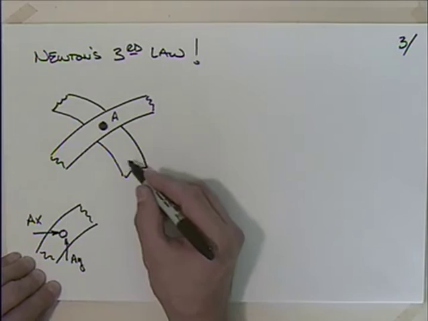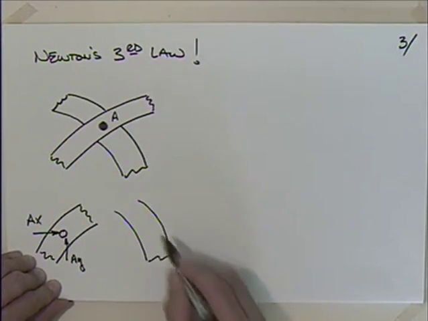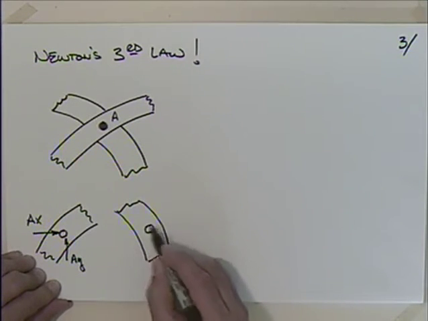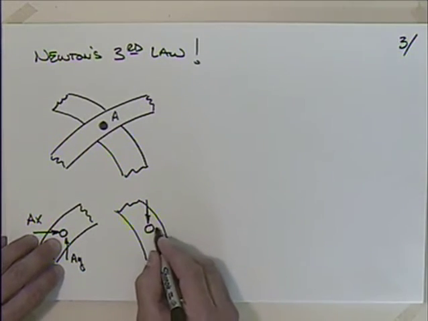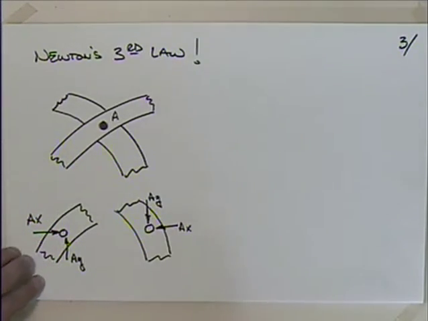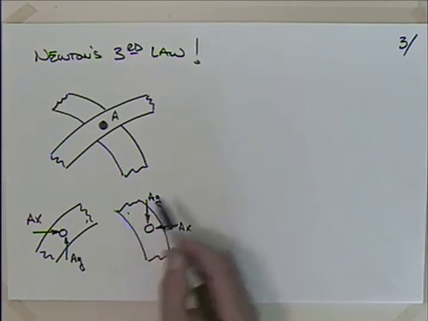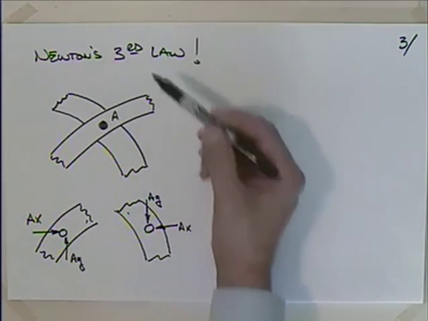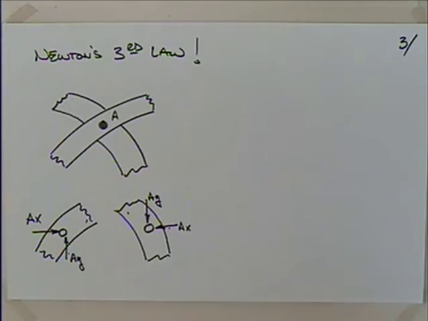If I look at this other piece, this piece underneath here, and I were to go on and try and solve it, which way would those forces be? Well, I'd have to say that AY would be here and that AX would be here. Because Newton's third law says that the force of action and reaction between two bodies, this body and this body, is equal, is opposite, and is collinear. So that when I put these together, this has to cancel that, and this has to cancel that. So really remember your third law.